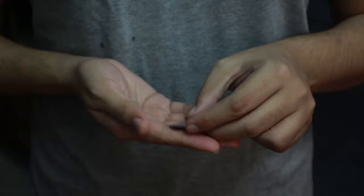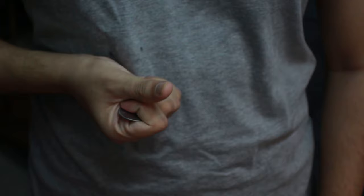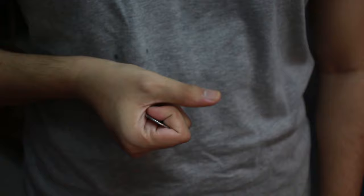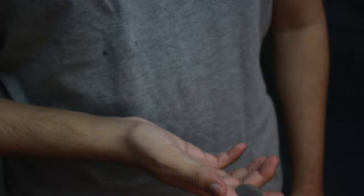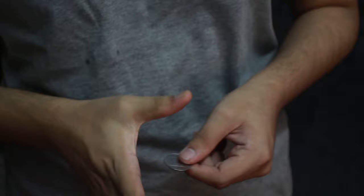What we do here is hold the coin just like that, place the coin over here, then fold our hand. As we fold our hand the coin comes near the edge, and when it comes near this edge all we do is use our thumb to grab the coin — to grab the edge of the coin — along with the hand just like that. This happens in a quick motion and it looks like you're throwing the coin. While you come up you fold your hand, and while you pretend to throw the coin you open your hand while clipping onto the coin with your thumb.